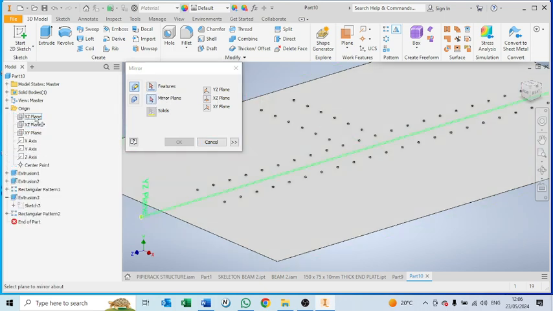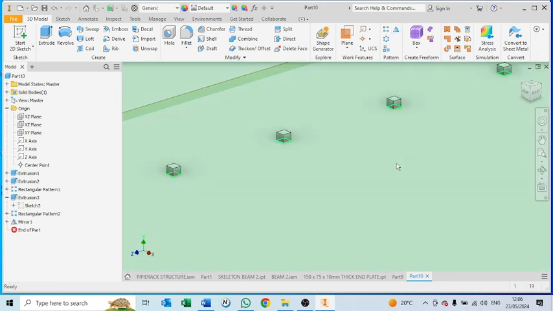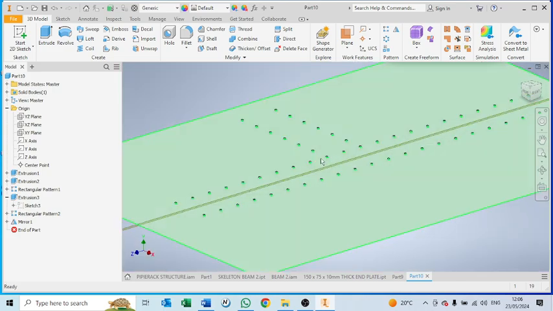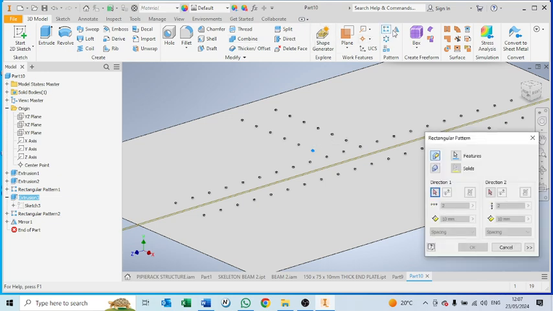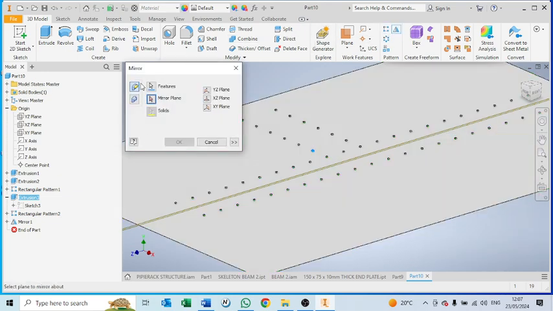Go to origin and choose the plane. Then okay. Do I have my sketch? I'll use the block mirror, mirror plane. The plane, this plane. Okay.